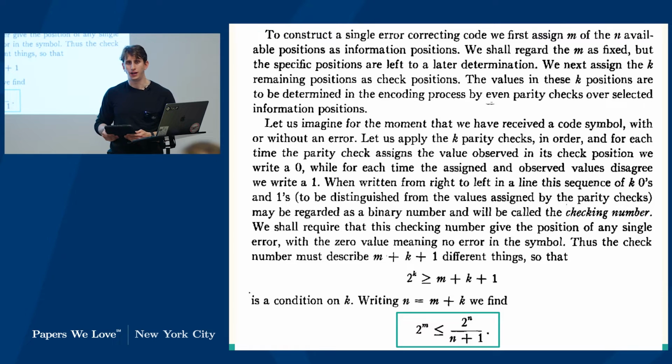This is intuitive, right? If you have 8 bits, you use 4 of those bits to do some sort of error checking. You have 4 bits left. 2 to the 4 is how many different symbols you can encode in there. This is all he's saying. It's a pretty straightforward idea. It's like pick your payload. How much of it is to check? How much of it is just actual information?